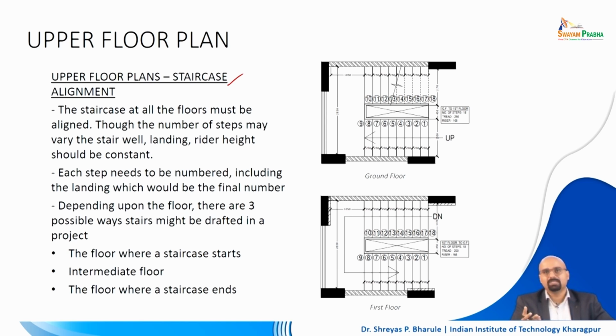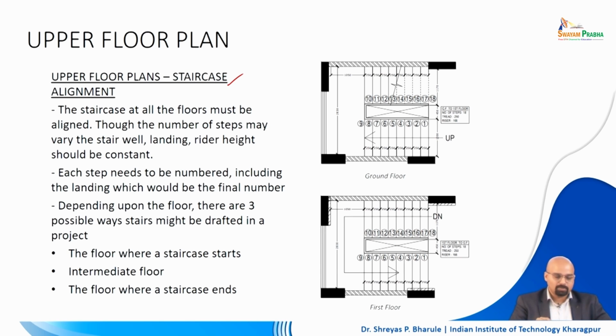But rarely you will see that when a building is quite vertical, not spread out like a mall or something like that. If it is not spread out and it is a vertical residential or commercial tower, then in that case the staircase will always remain on top of each other, right. Each block of the staircase will remain on top of each other.